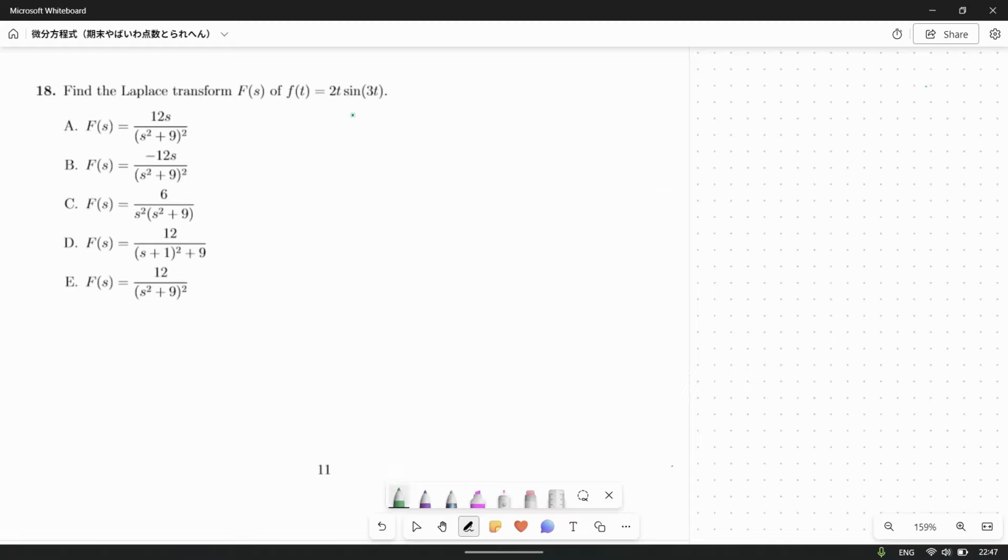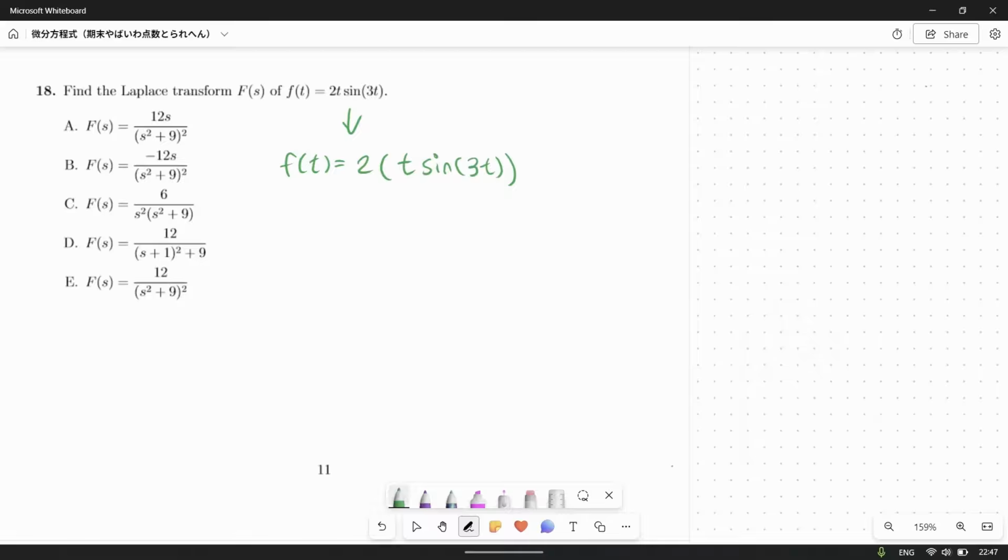So the first thing I'm going to do is decipher this and say that f of t is going to be equal to 2 times the parentheses of t sine of 3t. And the reason why I'm isolating the 2 is that when you're handling Laplace transforms and inverse Laplace transforms, it's similar to when you're evaluating an integral, where sometimes you can make your life easier by taking the constant out of the integrand, evaluating the integral without the constant, and then putting the constant back in afterwards. A similar idea is also applicable to Laplace transforms.